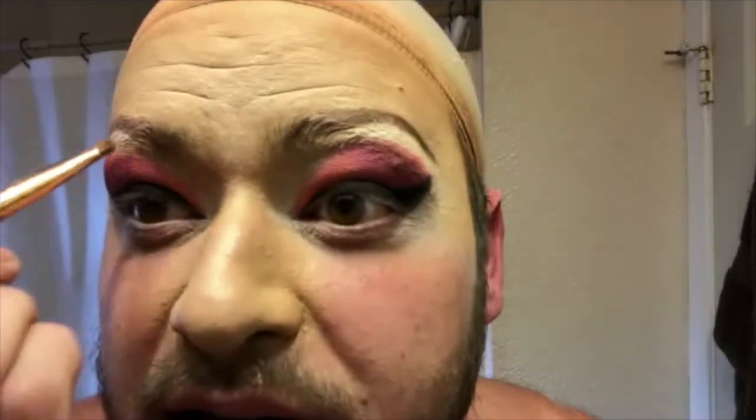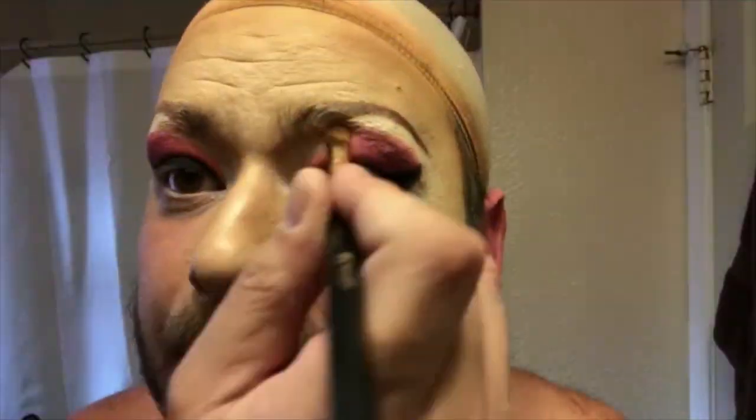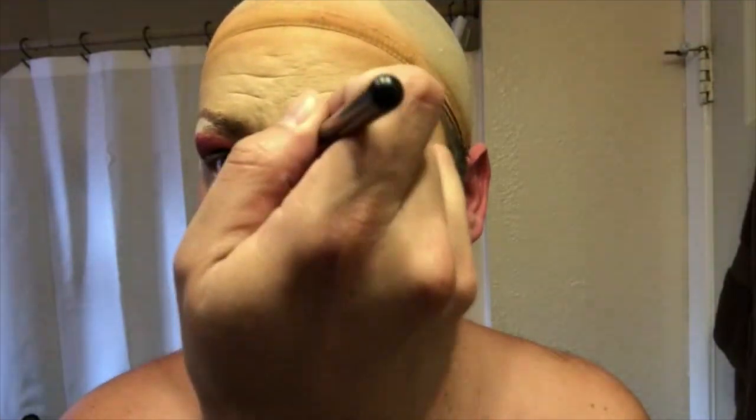Just to give definition, like what are you doing, right? Giving definition. And then I'm gonna do it to the other side. So we did that. I'm just gonna blend her out a little bit. This is helping our contour later on our nose. Since we're painting our face on, we have to tell people what things are. So this is one way I'm telling people, hey, this is my eye socket. And this is my nose contour.